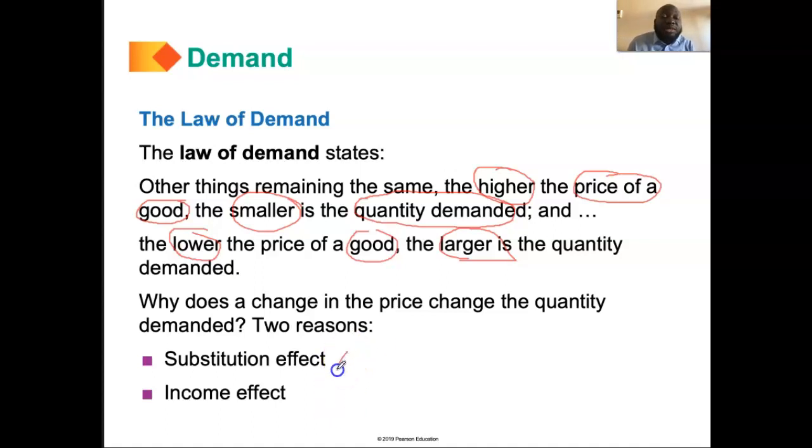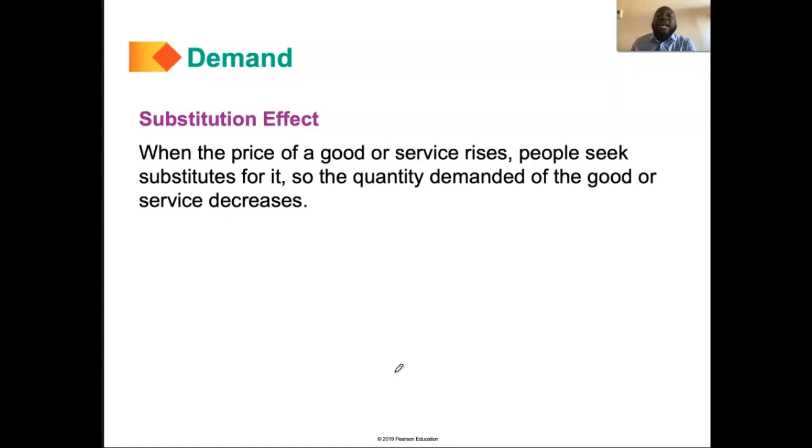We have what we call the substitution effect, and we have what we call the income effect. And I'm going to explain these 2 effects in a minute, okay? These 2 effects basically determine why the law of demand stands that there's a negative relationship between price and quantity demanded, where when something is really expensive, you buy less of it, and when something is really cheap, you actually buy more of it, okay? So the substitution effect says that when something becomes relatively expensive, you actually switch from that good and decide to buy something else, okay?